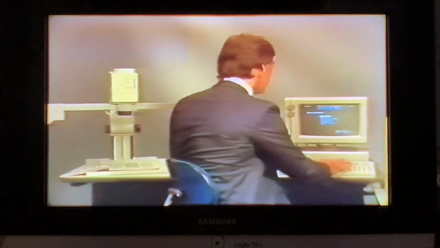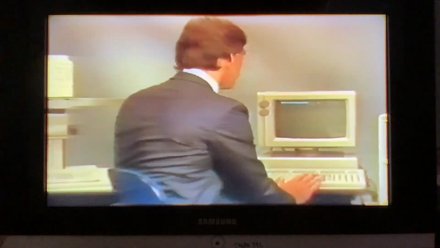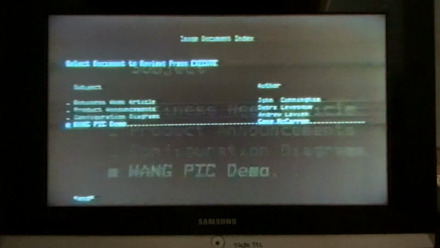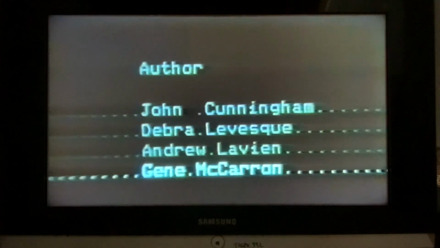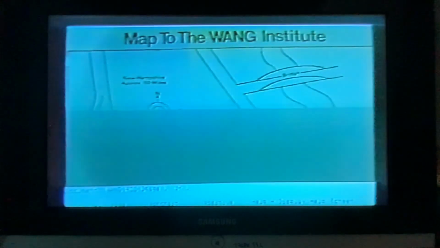Now let's take a look at how the PIC works. For purposes of this demo, I've got an image document on the system that we can use. Let me call it up and we can walk through a few of the functions. As you already saw from John's example with the magazine article, scanning is easy.